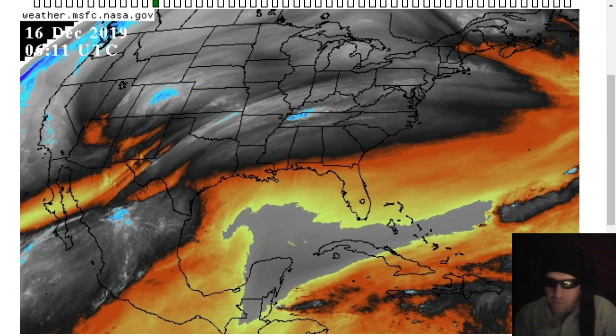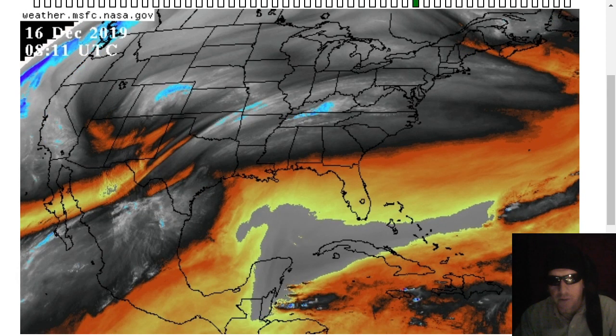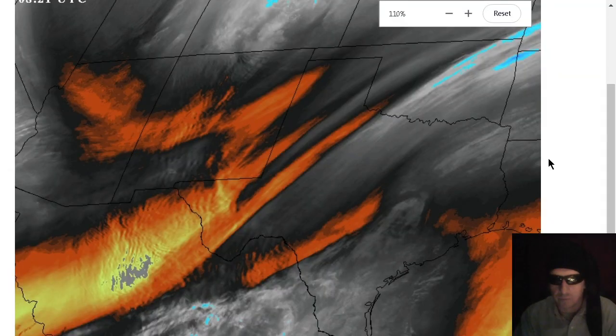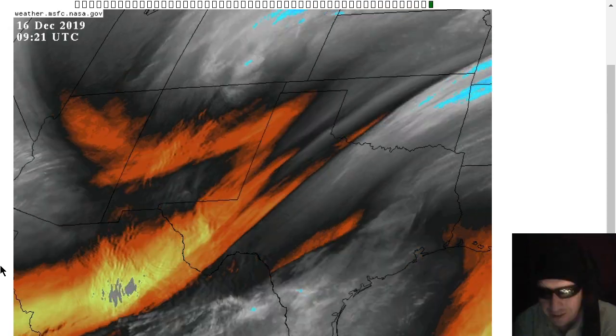Anyway, there's a U.S. water vapor map, and there's one hell of a convergence going on over West Texas. We're going to zoom in on it right now. And we see massive pressure gradients happening there. Check out all those parallel lines caused by Hall currents in the atmosphere. It's not the Birkeland currents, it's not the Peterson currents, it's the Hall currents, which basically mitigate your weather.